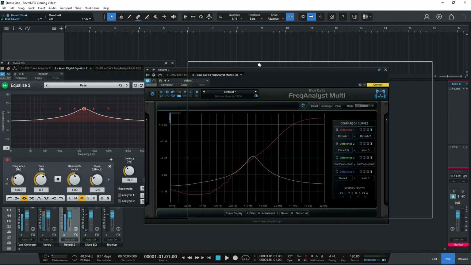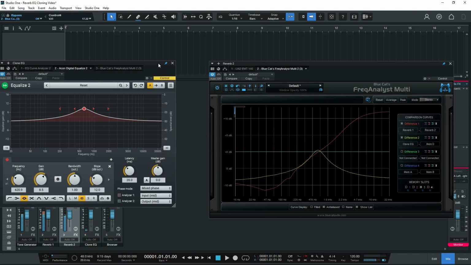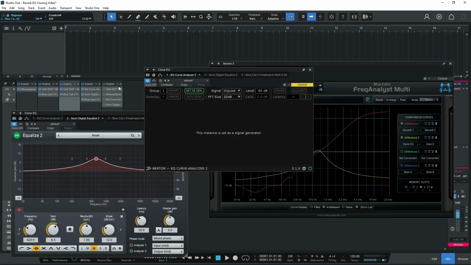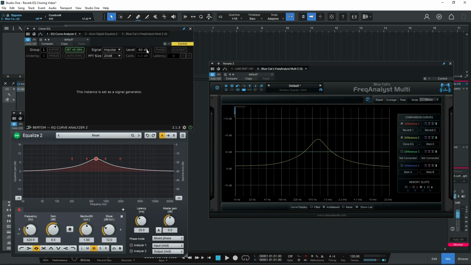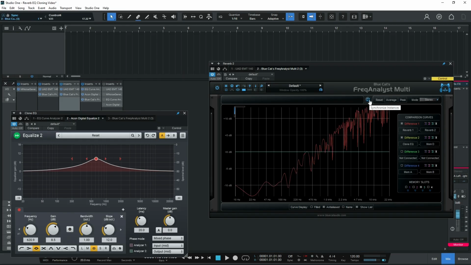And also open our generator one more time. And then we can fine tune the setting here, the level, to get the EQ exactly on the 0 line. So about there. So right here, it's minus 56 dB to do it. Well, remember you got a demo version, so these things are going in and out, and sometimes you need to click this multiple times to get it back into the middle.